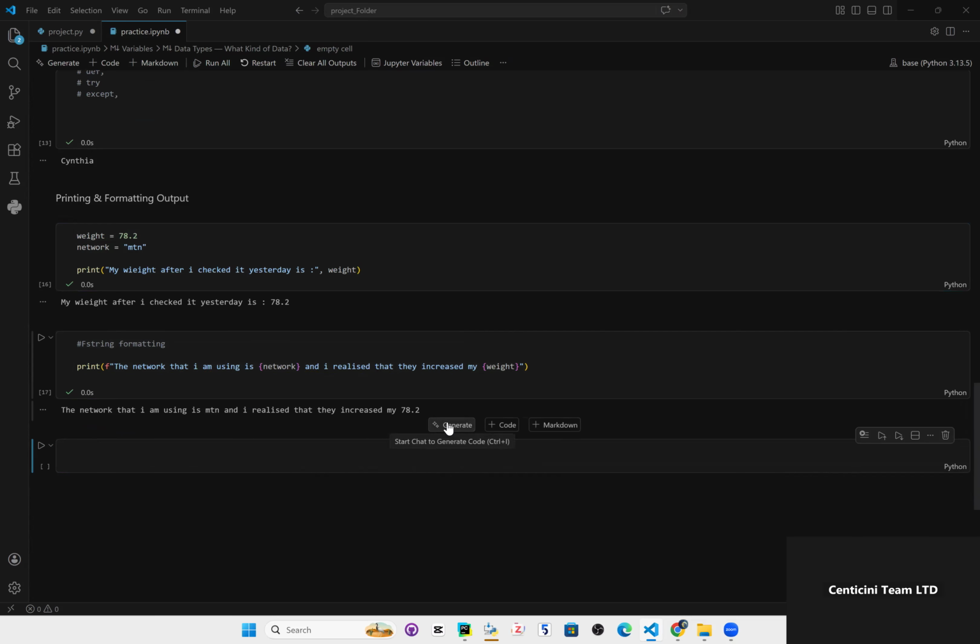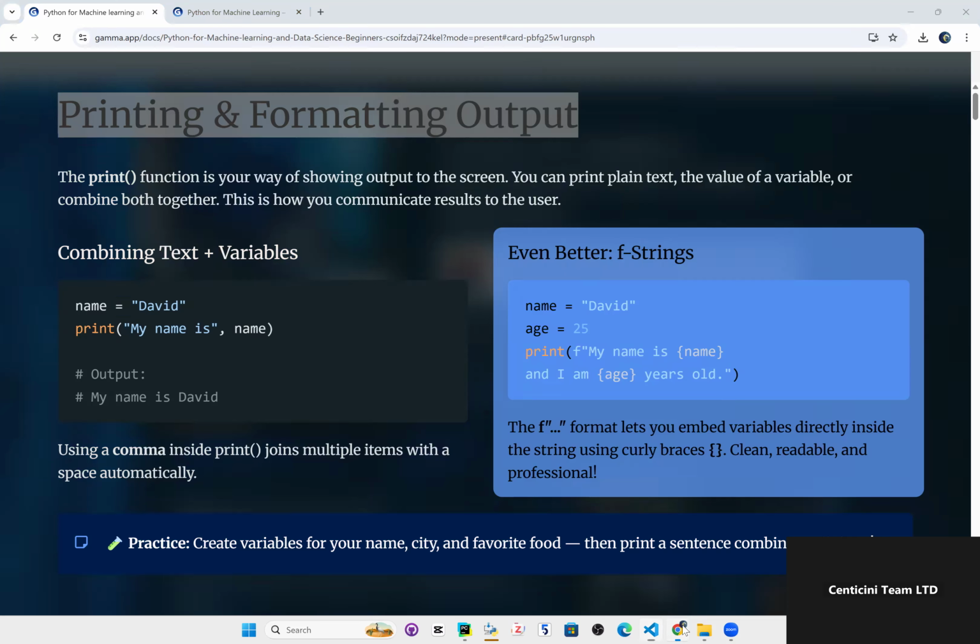So that's how it works. It prints exactly what you are interested in. So the network that I'm using is MTN, and I realized that they increased maybe my weight. Whatever way that makes sense or not, the idea is just to understand what he's talking about.